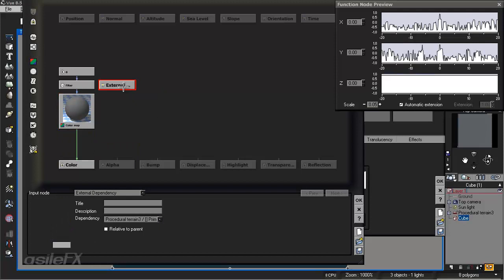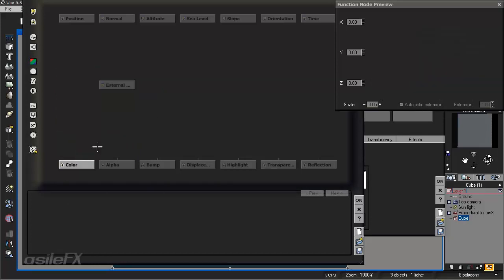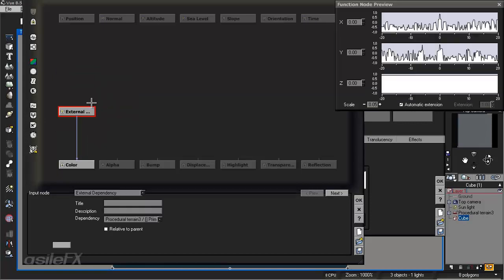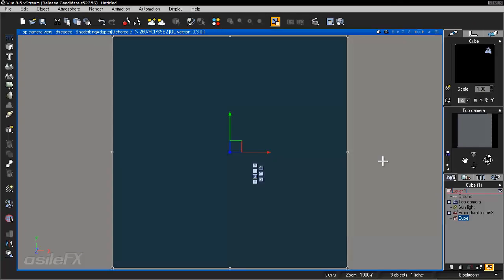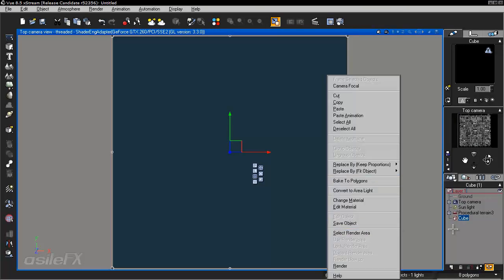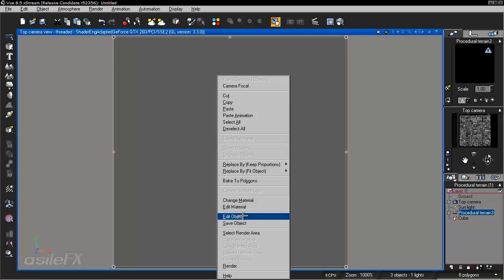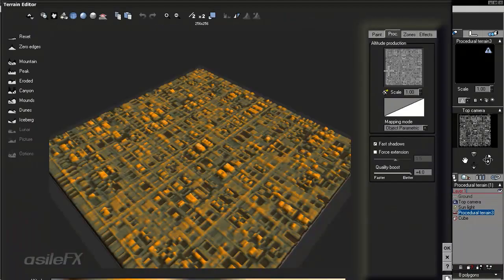So what we can do now with that intensity is just delete the color information and directly connect the color to that external dependency, making sure that our mapping mode is set to object standard and identical in size to whatever we have for the terrain. If you modified the scale outside, let's take a look at the altitude production.